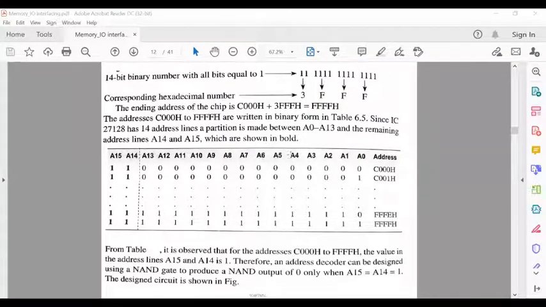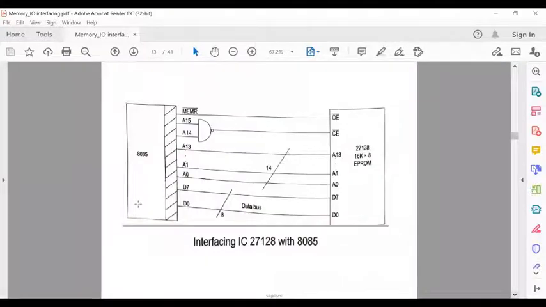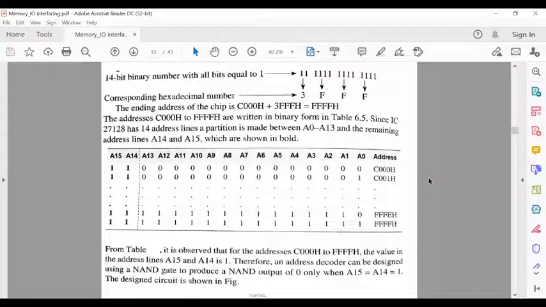Okay, these are the address lines. Now take this one, your microprocessor 8085. This is the EPROM device. It has 16 address lines from A0 to A15, while this one has only 14 address lines from A0 to A13. Is it clear? So A0 to A13 will be connected to both of them, but the EPROM has 2 extra address lines. It cannot be left open. So what will be the position of that one?